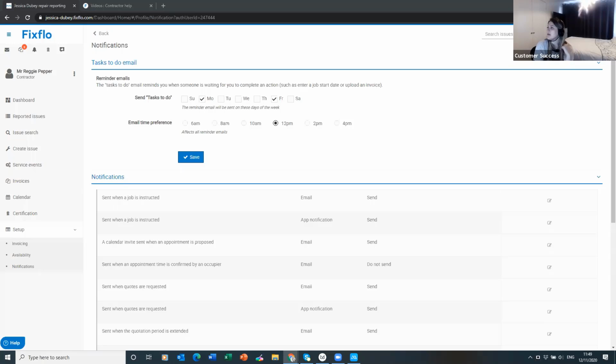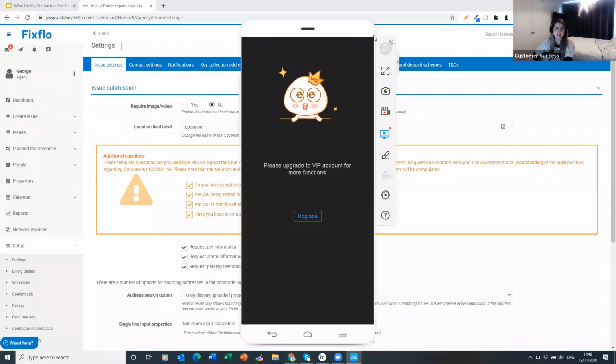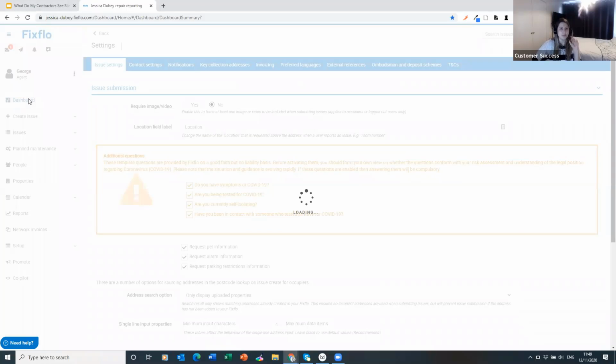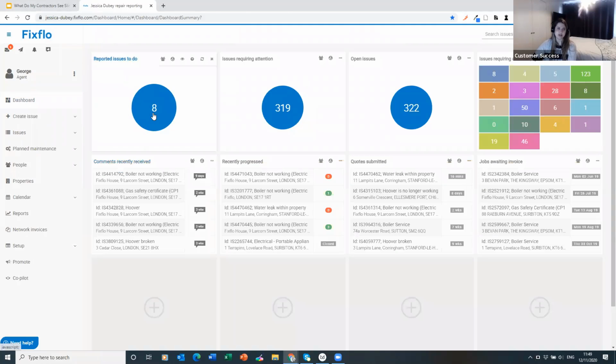So a question came in from Chloe. Hi, Jessica. When you instruct a job or ask for quotes, I always enter text into the instruction notes. Where is that shown on the email sent to contractors? So Chloe, that is a good question. What we're going to do is go back in as the agent to answer this question.